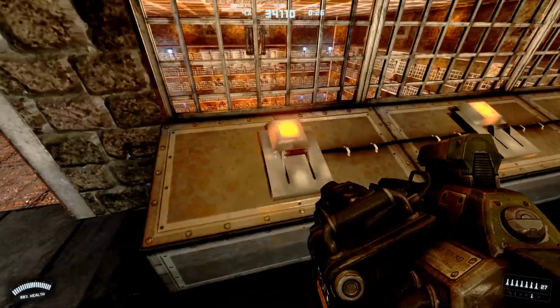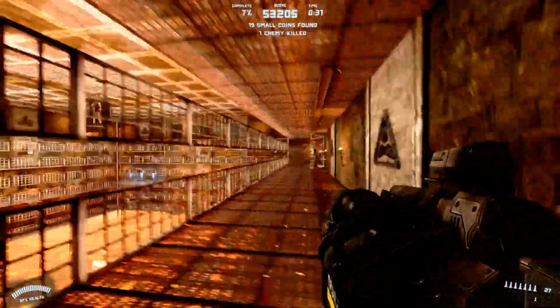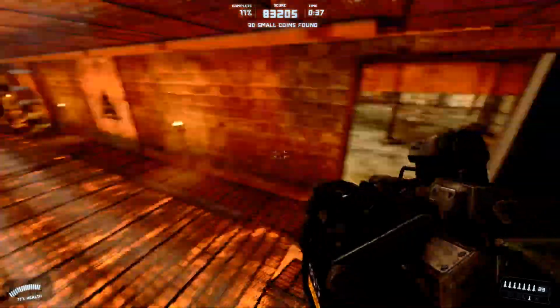You want to hit this leftmost switch and then quickly run out and knife this guy across the gap. That'll let you hit the first cycle on these platforms. And here you want to do the boost again. Just hold down and shoot and run forward.